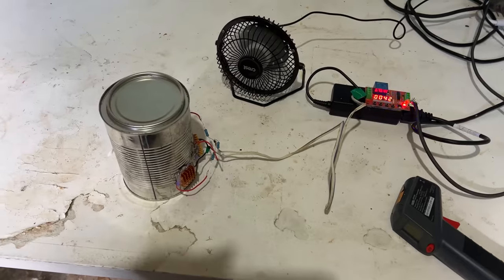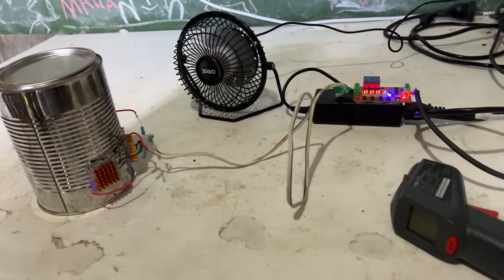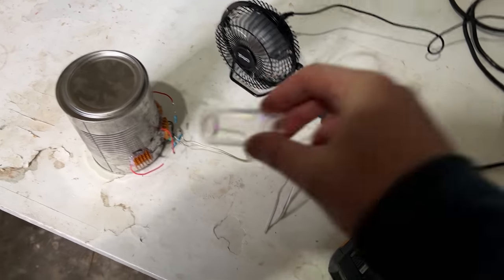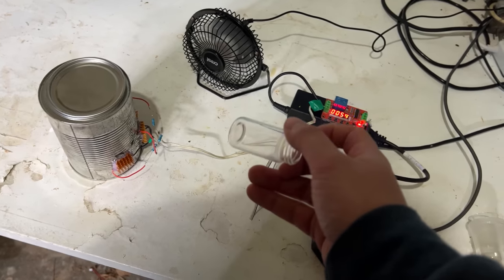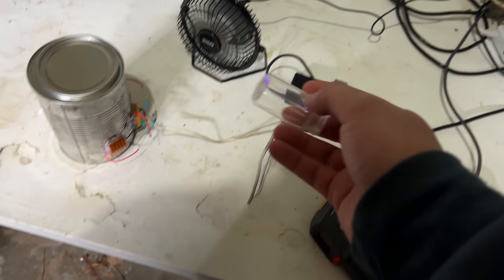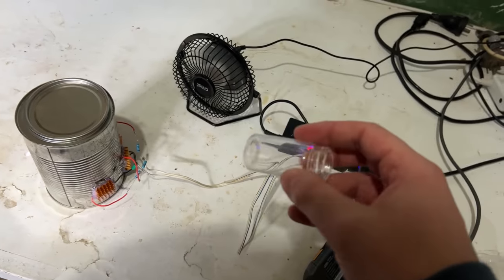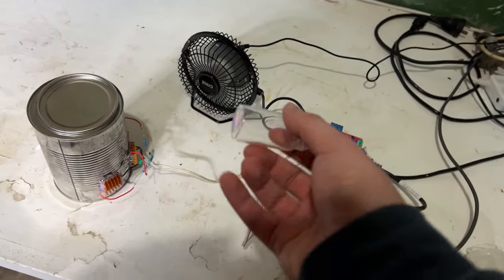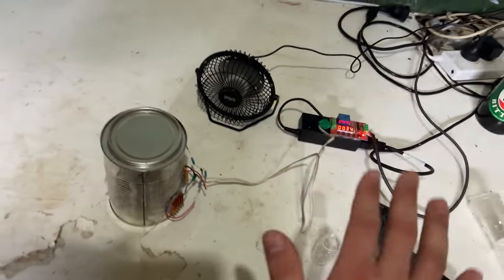Right, we've done it. We've built it. How are we going to run our samples? Previously, we've run our samples with borosilicate glass, just these small vials, ones like these. And we're obviously going to get some losses through the glass because the glass absorbs pretty well below 350 nanometers and we're using 310 nanometer LEDs. But the glass is thin enough that we just said, stuff the losses, we'll be all right. We'll just have to pump more light in to compensate. That was a very questionable approach, to put it nicely.